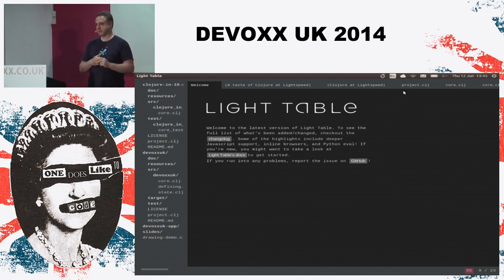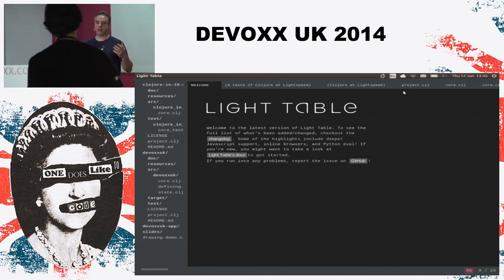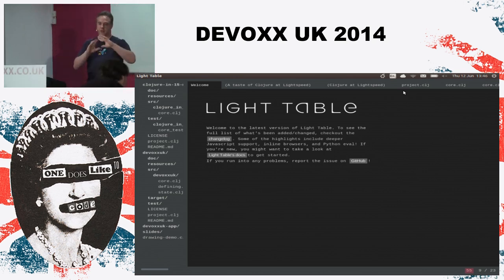One of the main differences between Leiningen and Maven is that Leiningen uses Clojure to define your project rather than using XML. So we all love reading XML, don't we? Especially when it's broken. That's why we have tools to do that. So with Leiningen, you can create a project very simply for Clojure, and all the configuration of that project is written in Clojure itself. It's actually just a big data structure, so even if you don't know Clojure, it's pretty easy to read as well.